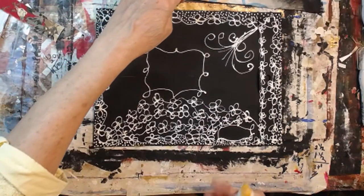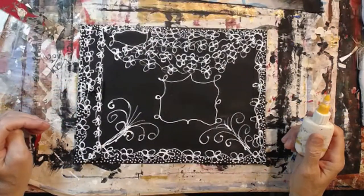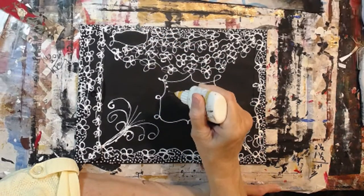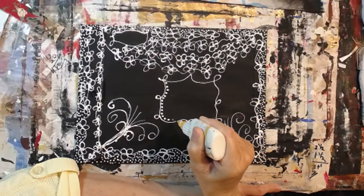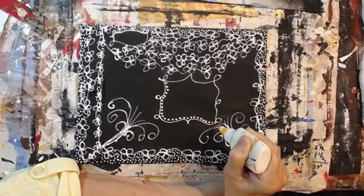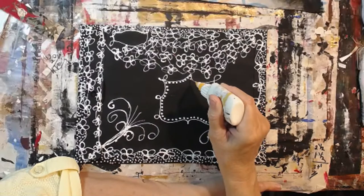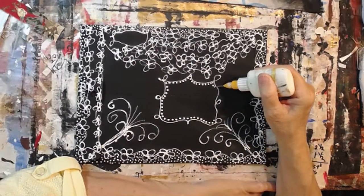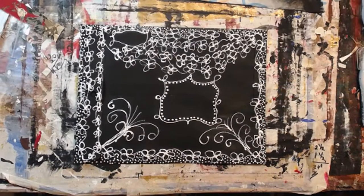There we go. Okay, I'm pretty happy with that for now. I think I will put some, let's put some dots in here just to set the address portion off. There we go. I like that.